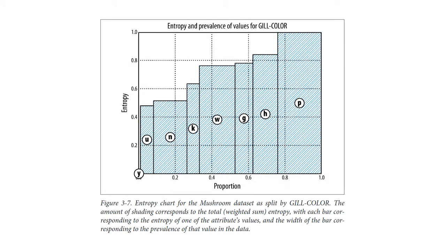This chart shows the data set split apart by the attribute gill color, whose values are coded as y for yellow, u for purple, n for brown, etc. The width of each attribute represents what proportion of the data set has that value, and the height is its entropy. We can see that the gill color attribute reduces the entropy somewhat, as there is more white area visible on the chart.